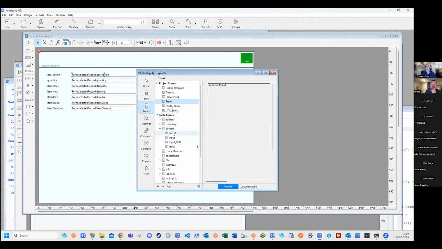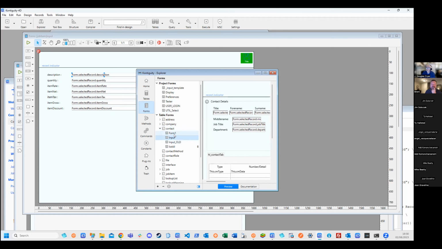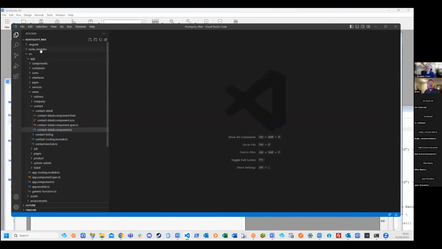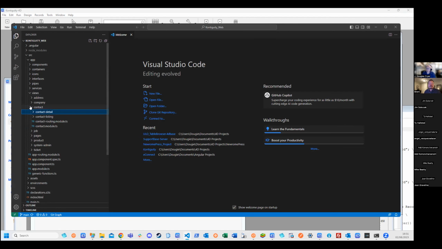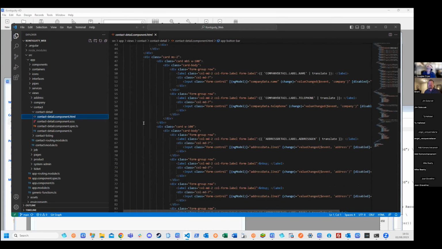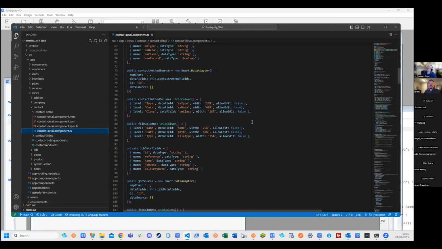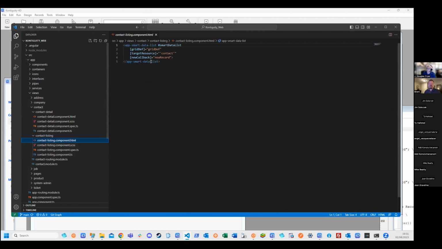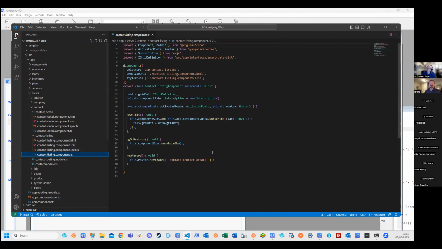And so we do use them, but to me, this is all about filing. I want my input form for contact to be under contact. Until they give us a better way of filing forms, this thing about creating folders just doesn't work, because they're not real folders. It's not like when you go into your Visual Studio Code and you're looking at all your Angular stuff. Here I have these listings, these are my views for the Angular stuff, and there's my contact detail, and there's my HTML, which is that page that I showed you, and then there's the component that does all of the code behind it, and there's the listing, and the listing is literally saying it's a smart list, and that's calling a component that then shows that listing. So it's much simpler. There's not much code in there at all.